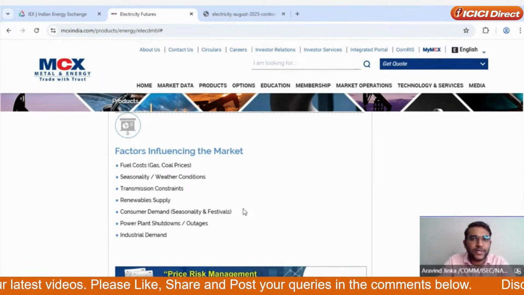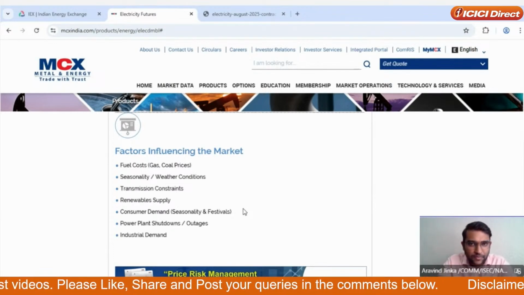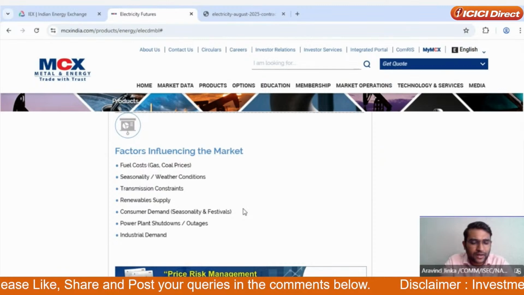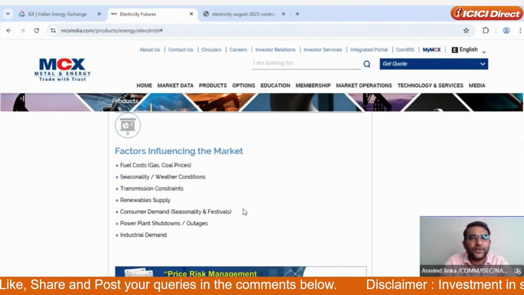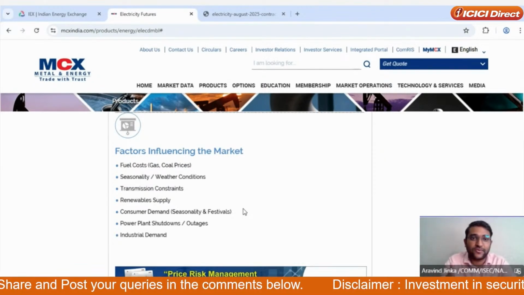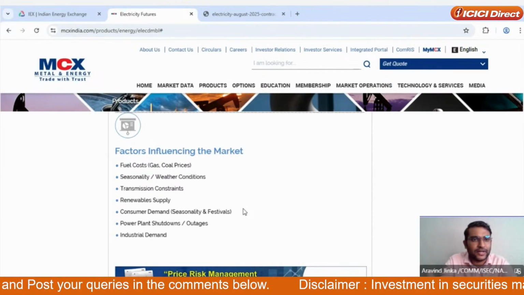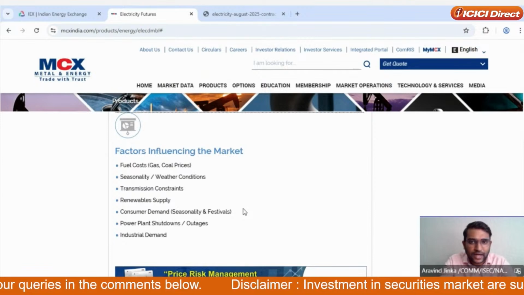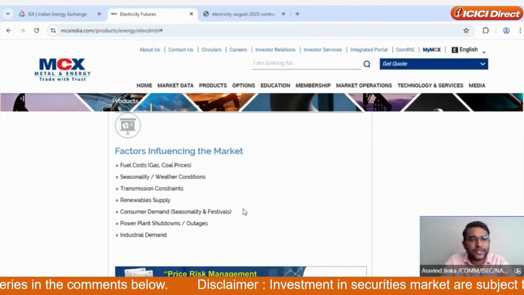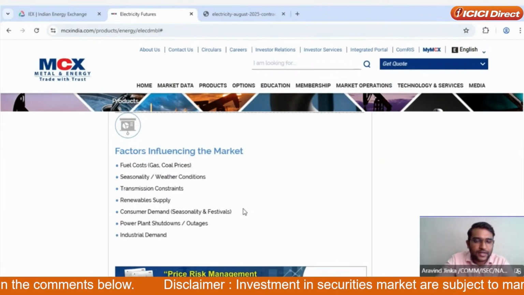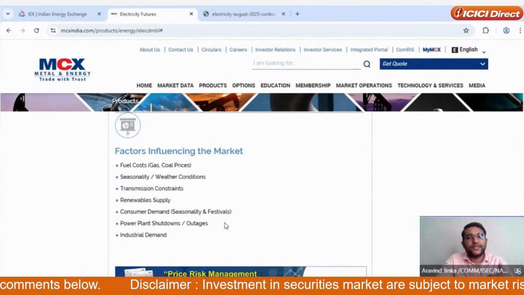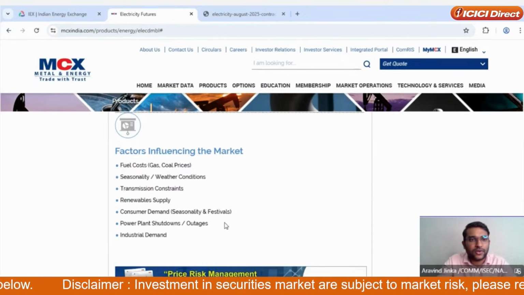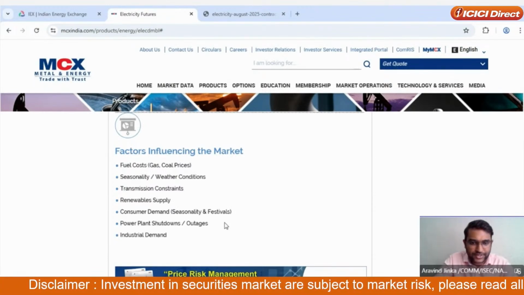During festival seasons, we will be seeing a hike in the electricity prices. One of the charts ma'am was showing, towards the months of September and October, there was a hike in the prices, since Indian festivals are more in that time, like Dussehra, Diwali, Navratri and such festivals coming up in those particular months. So in such festival months you'll be able to see price hikes, particularly in the electricity contracts. So these are some things you'll be able to relate to, so that while taking positions in this particular contract, you will be able to take well-informed decisions.